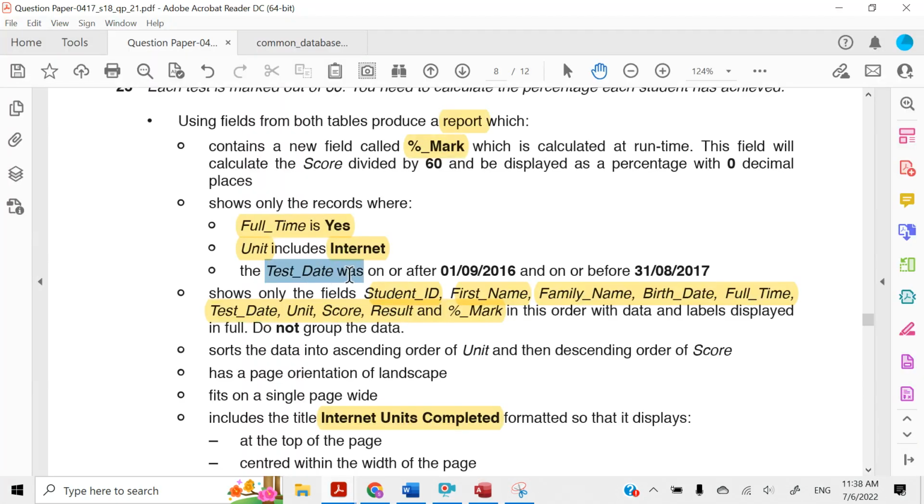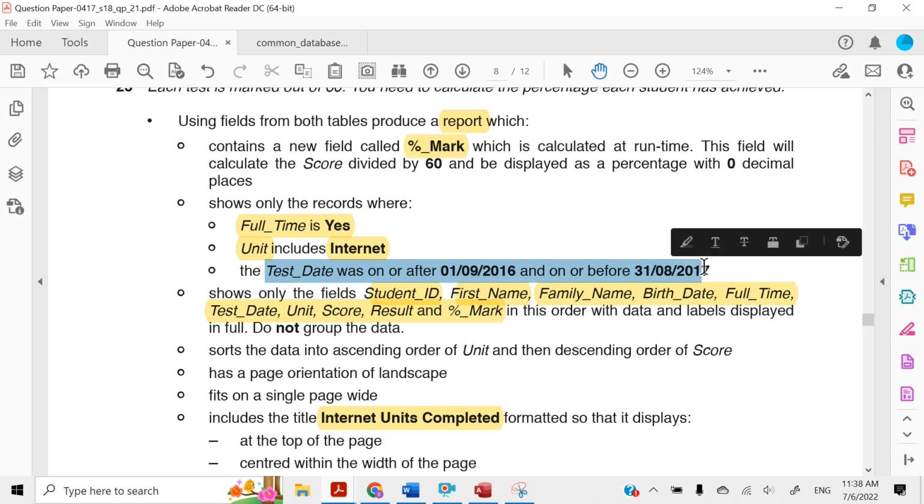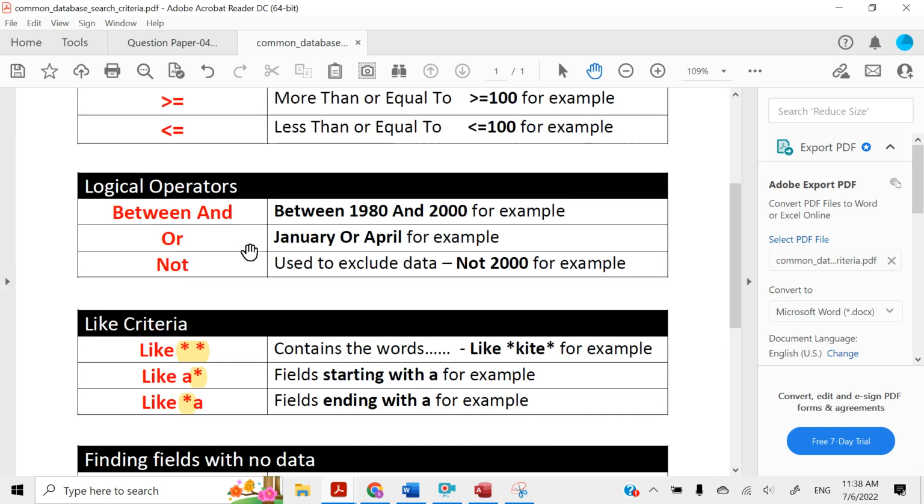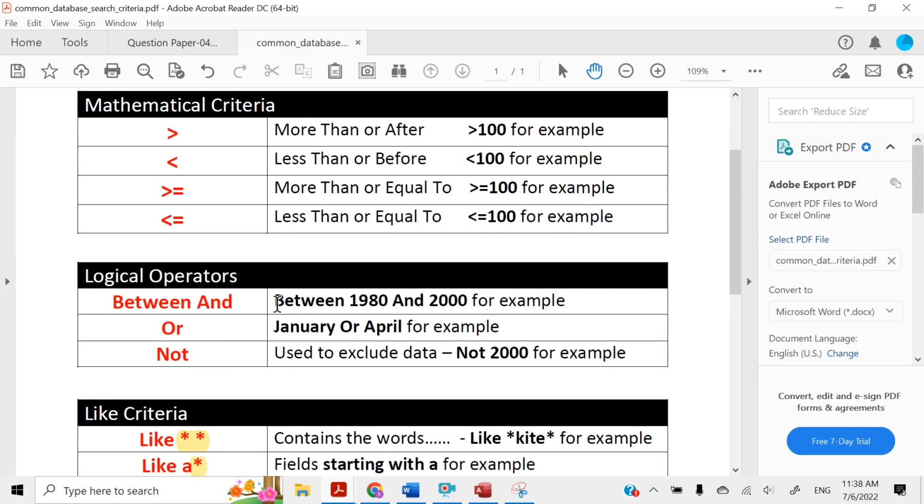This date must be on or after 19-2016, and on or before 31-08-2017. So it's between 19-2016 and 31-08-2017. So let's check our criteria database. Which one is suitable? I guess this one is suitable, right?